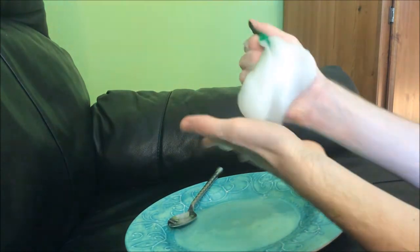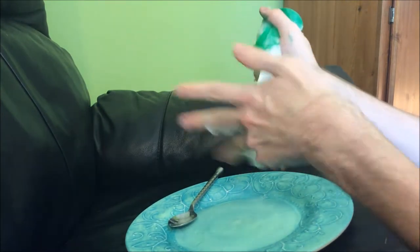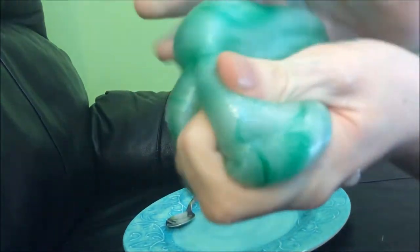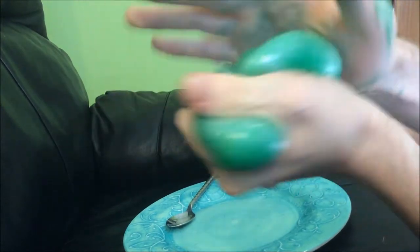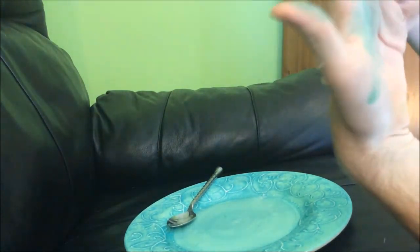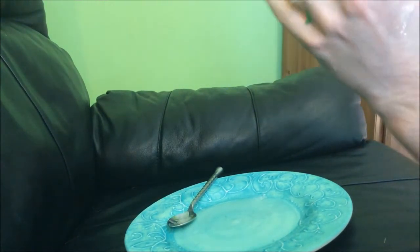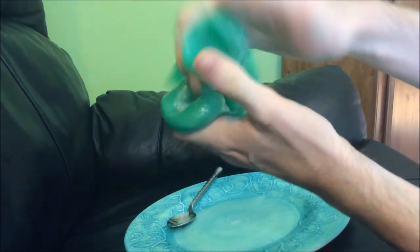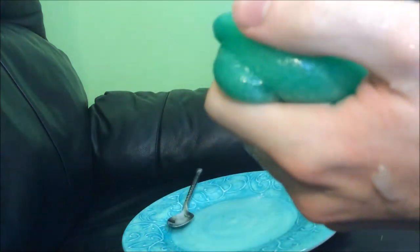Let's see how that looks. It got on my hand — that was a very bad idea. It's kind of smooth. I think I added too much coloring. It is coming off my hands now; it looks nice. It's still a little stained, but there we go — you have this nice slime. And that's all you do, that's all you have to do to make slime. It's that easy.